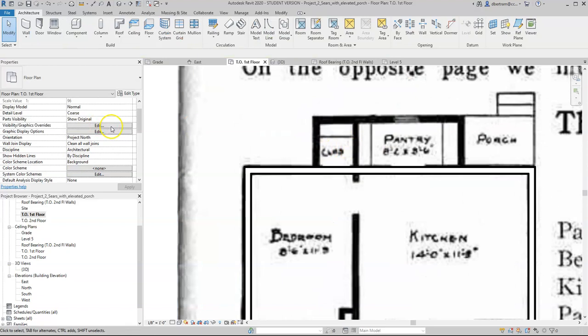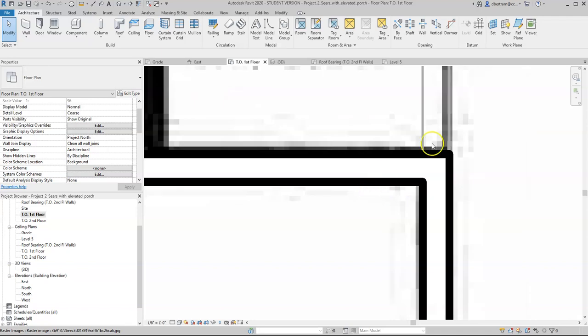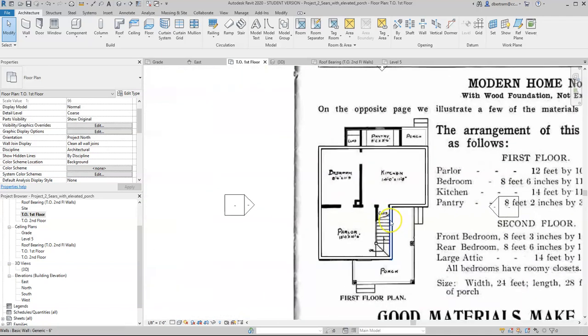front porch, and one more for the back. So I'm on the first floor plan, so that's why it's assuming I want these on the first, but I do not. I'm going from grade to first. We'll start here, here, and here. Good. I do want these to be nice and neat, and they look pretty good. Looks like I kind of got lucky there.